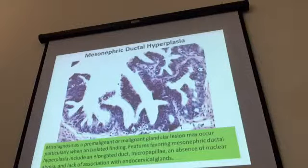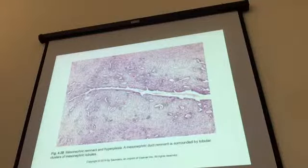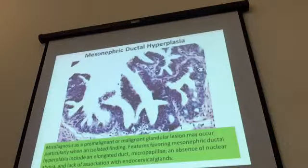On occasion, the ductal elements can become quite hyperplastic and quite atypical. So here we see, this is in a deep location, similar to this type of situation. But as you see, not just low cuboidal cells, these are more columnar. There's some cribriforming architecture. So this looks a little more concerning for cancer. And so therefore we can become very concerned about the possibility, and misdiagnosis is a real possibility.